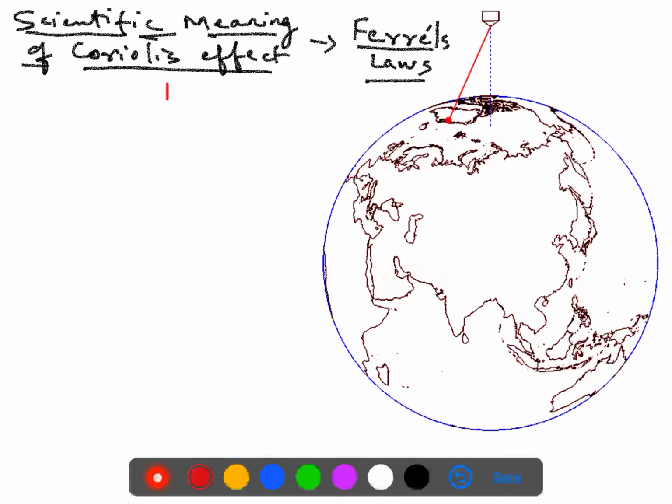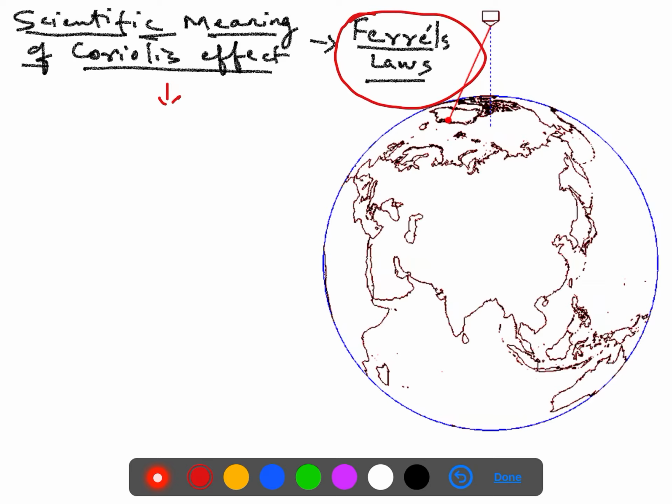In this video, we will continue from the Coriolis Effect topic. So, what is the Coriolis Effect? Scientifically, the role of the Coriolis Effect is to express the deflection of a moving object in a fluid system or just on the Earth's surface, if the observer is in a rotating frame of reference like the Earth. On Earth, we experience objects in the northern hemisphere deflected towards the right, and in the southern hemisphere deflected towards the left.